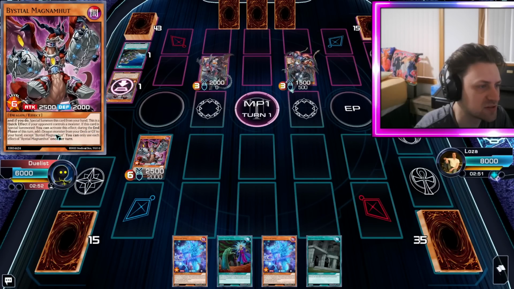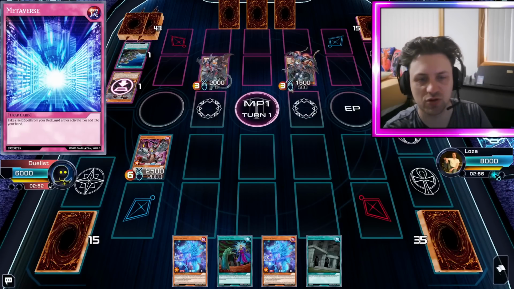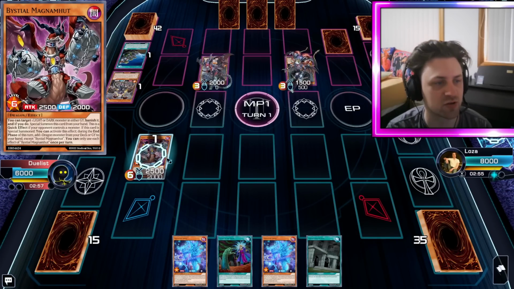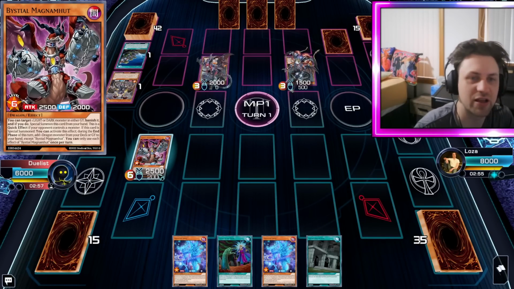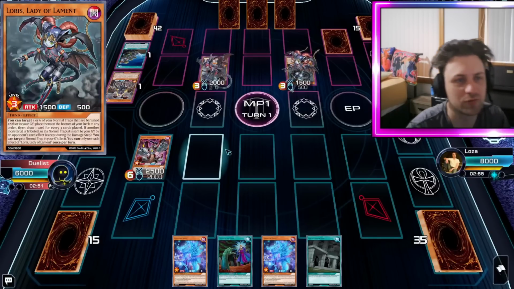During the end phase of this turn, add a dragon. That's so good! I get to add Tamias. That's really cool. Alright, he gets Metaverse, which sucks. I'm going to activate the trigger effect of Magna Mutt. I don't know how to say this guy's name. I'm going to call it Pizza Hut. Pizza Hut effect to add Tamias in the end phase. Look at the cages on his hands. Like lava golem cages. Very cool.